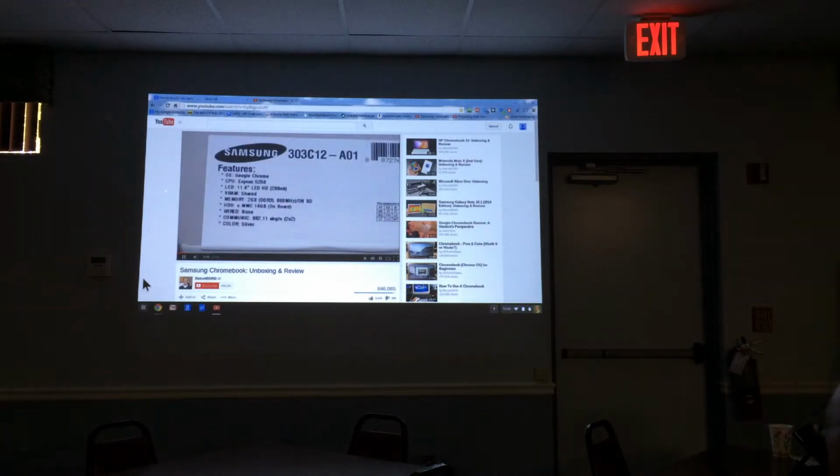Now, in terms of specs, this is actually the first Chromebook to be powered by an ARM processor instead of an Atom or Pentium Intel processor. So that's kind of a big jump here. So we go from what used to be considered desktop chips to what's considered mobile. So we have basically the same tech used in tablets and phones. Now, the CPU is a 1.7 gigahertz Exynos 5 processor. This is dual core. We also have 2 gigs of RAM, and we have 16 gigs of internal storage, which is flash-based. No hard disk here.